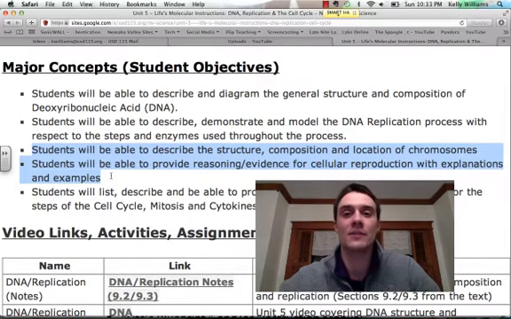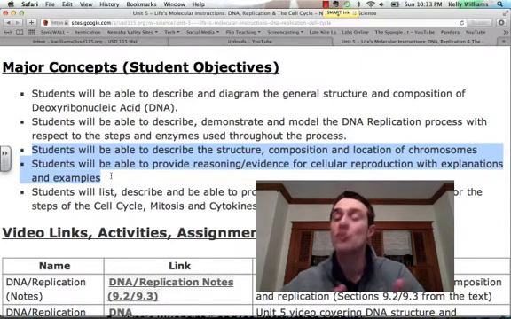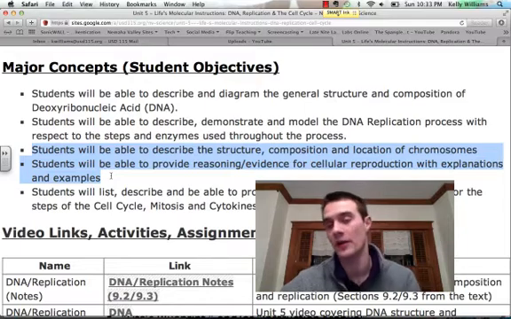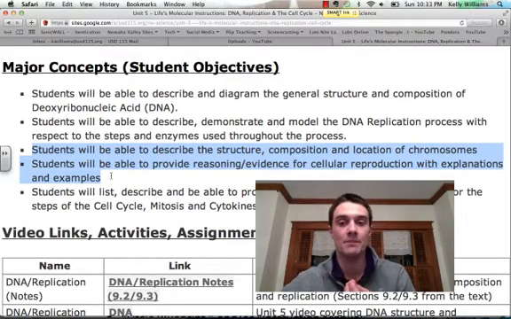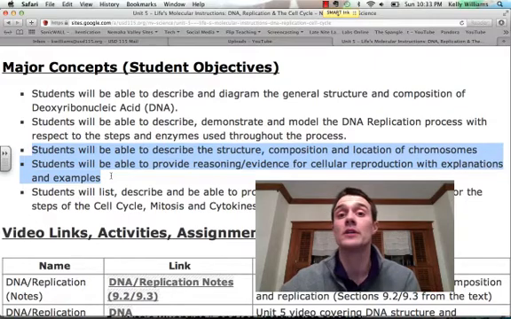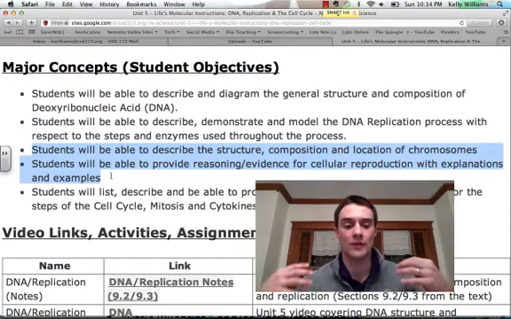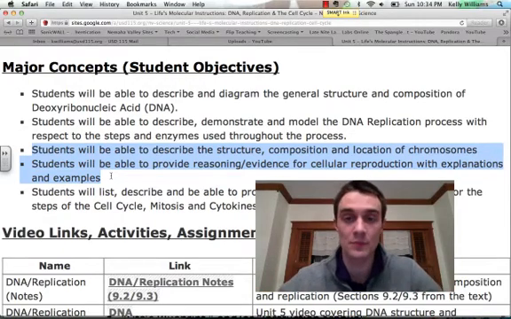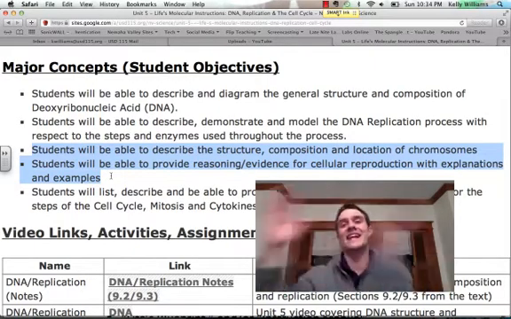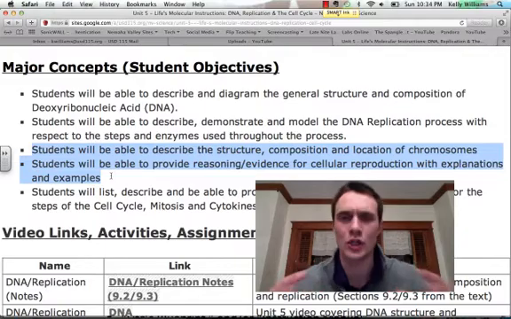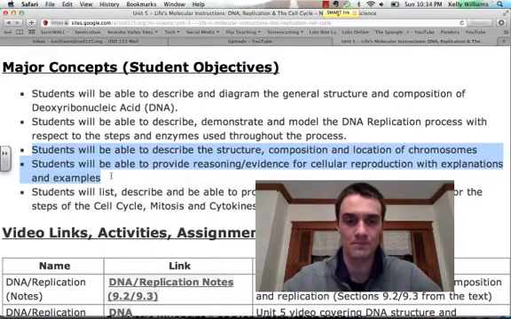And then we're going to get to some information about the chromosome. All right, the generalized structure of a chromosome, kind of the composition of a chromosome, and the location of chromosomes, all right, and then just some vocabulary that we need to start introducing ourselves to and getting comfortable with regarding chromosomes, so when we start looking at the cell cycle, mitosis, cytokinesis, and then next unit, meiosis, we've got a good grasp on all this information, all right?